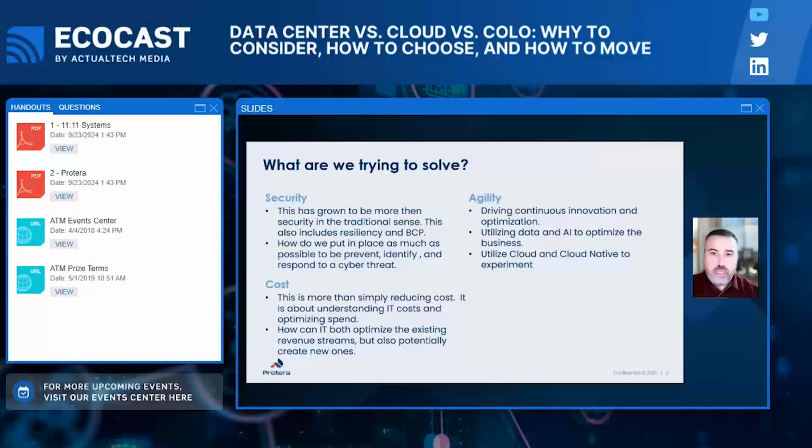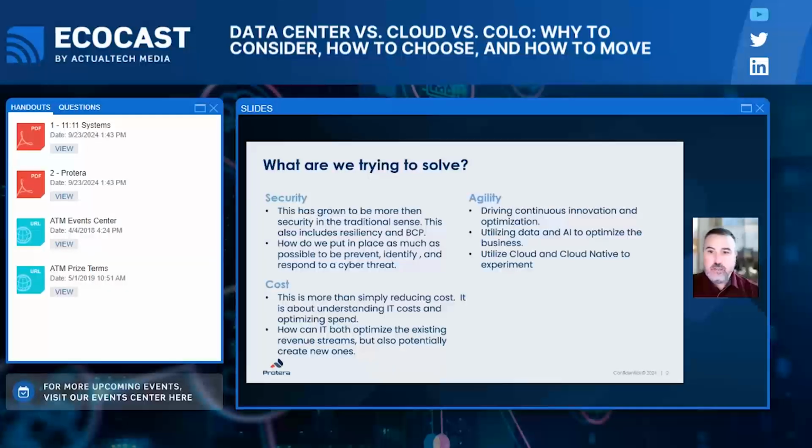One of the big areas that has continued to grow and develop is that security has moved beyond simply having a good SIEM, security log platform, or a good EDR, endpoint detection, managed detection and response. Those are all traditional security components and part of the environment. What we've seen is the CISO and the CIO roles merge and overlap a lot more. And the CISOs and the security posture in general is also about resiliency and business continuity planning.